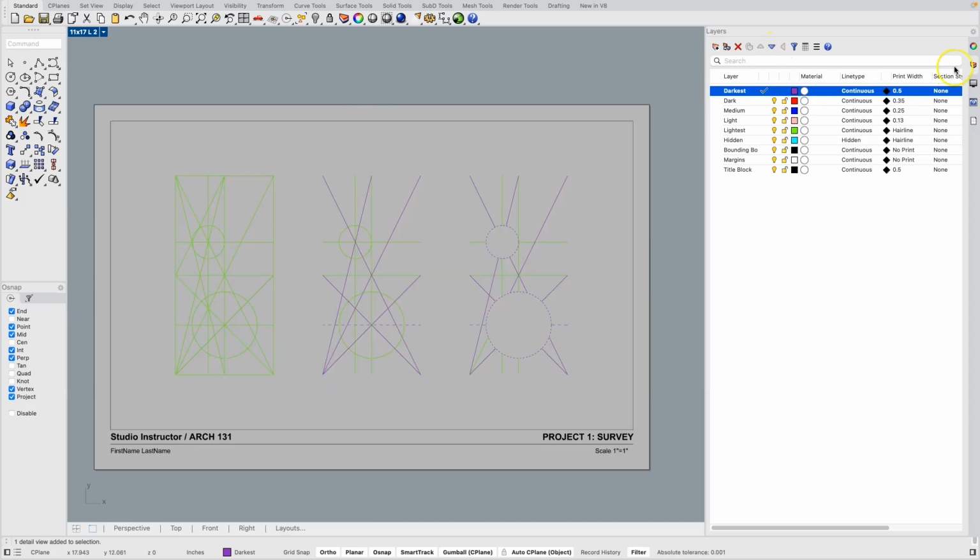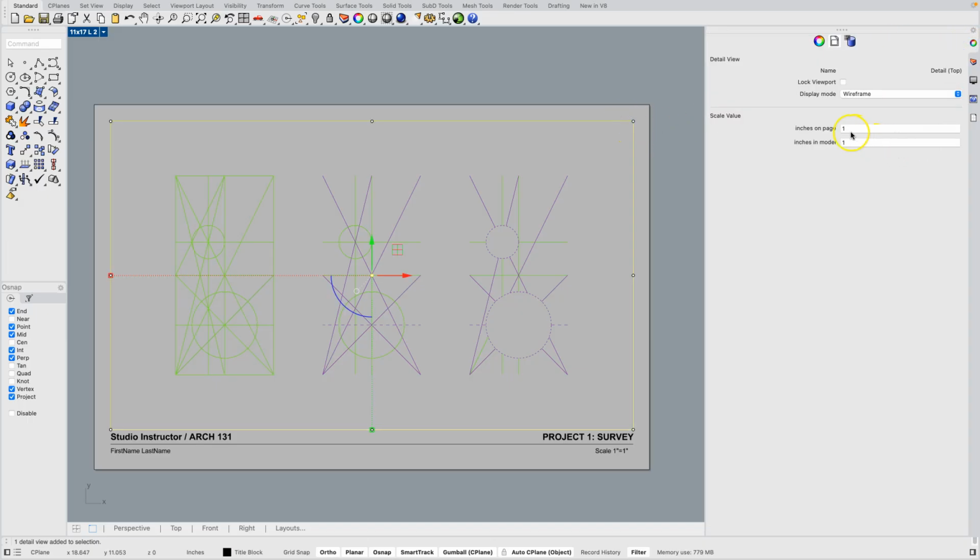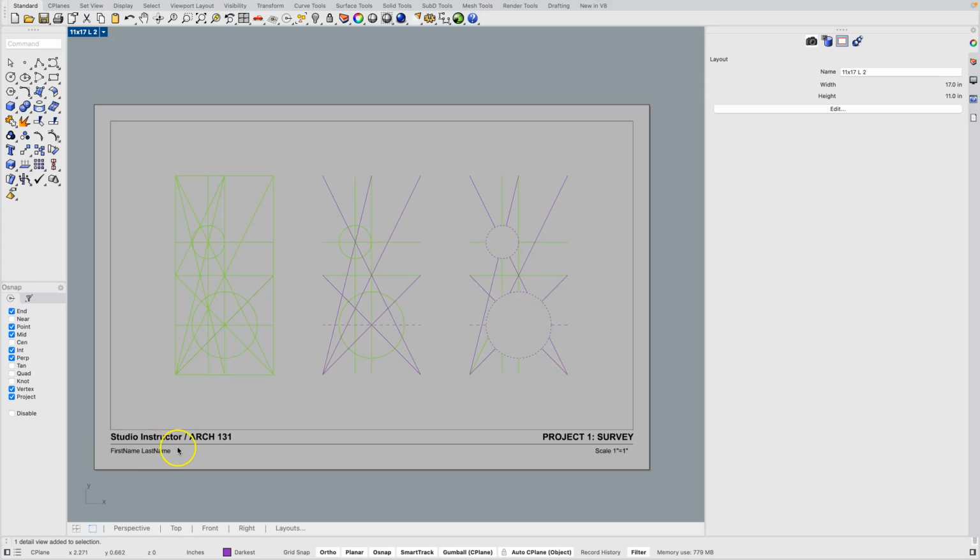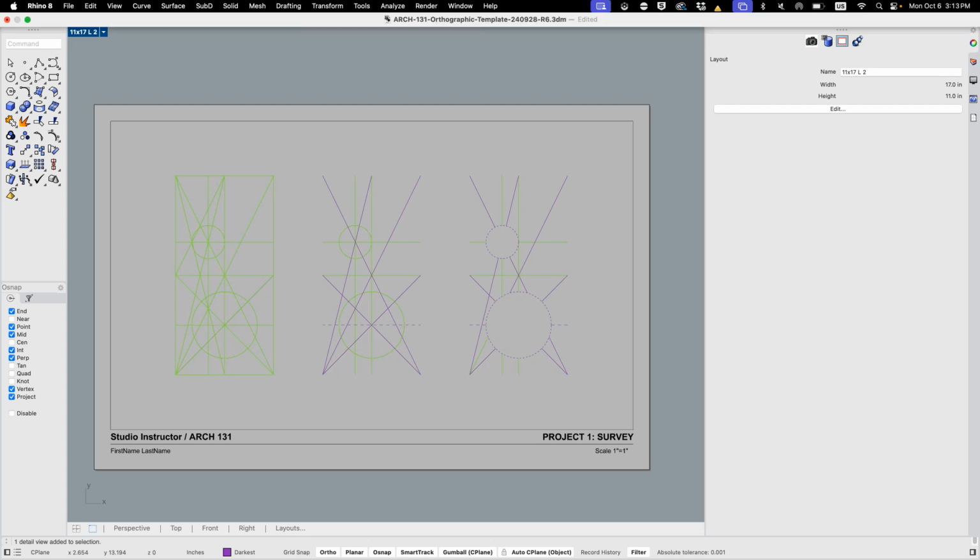And as I do this, I come in, I can double check, I'm at 1:1, and that's all I care about, the scale value of the page, because I'm at 1:1. I haven't filled out my name and instructor yet, right? But once I have this title block the way I like it, I can copy these things and go on. And this is now a diagram set.